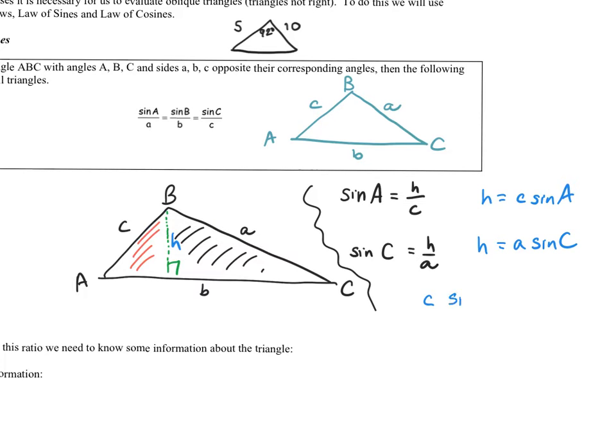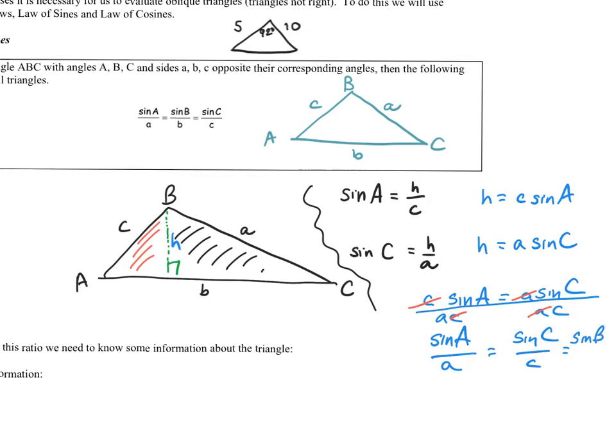So I have c sine A equals a sine C. And I'm going to divide both sides by ac. And the benefit of that is, in this one the c will cancel out, and in this one the a will cancel out. So we end up with sine A over a equals sine C over c. Now, we didn't have anything involving B. You certainly could do the same thing to prove that sine B over b is the same, because I didn't really label these letters any way in particular, so I could switch the A with a B. So that's why this is equal to sine B over b.